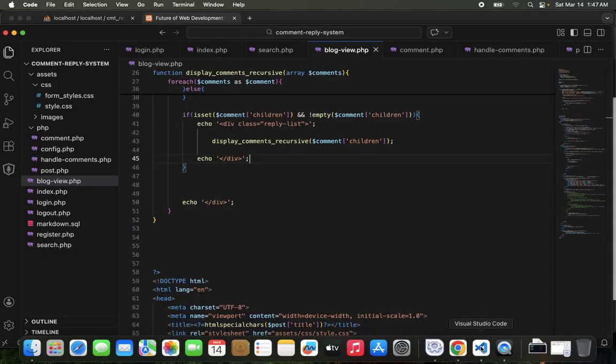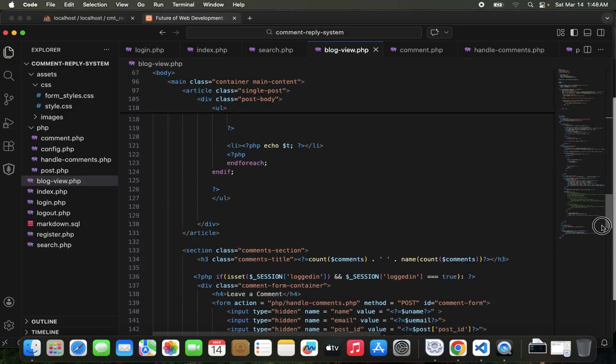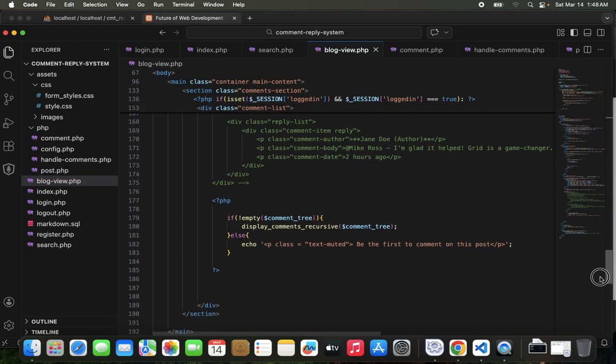Let me see what I might have done wrong. Display comments recursive. Okay, so here we're saying if comment tree is not empty, display comments recursive comment tree. Else, so I think the issue is inside our display comments recursive.